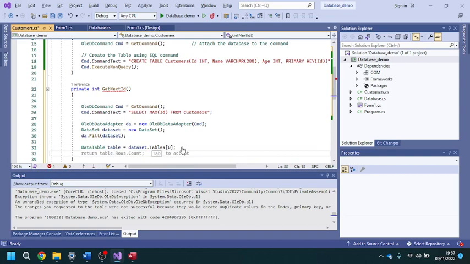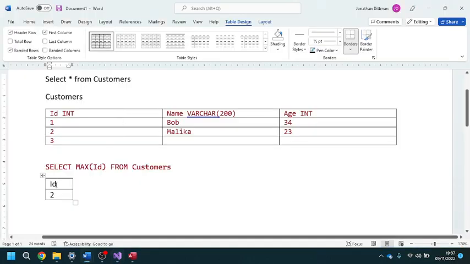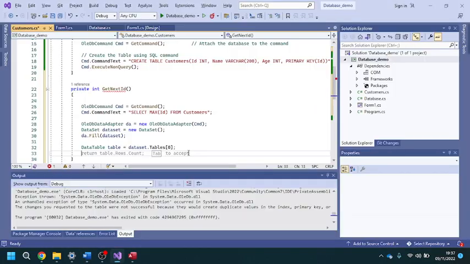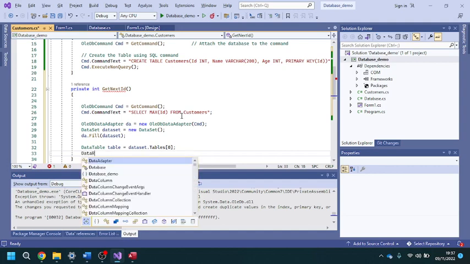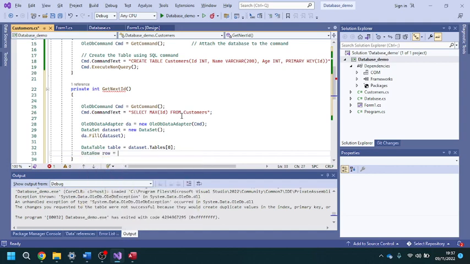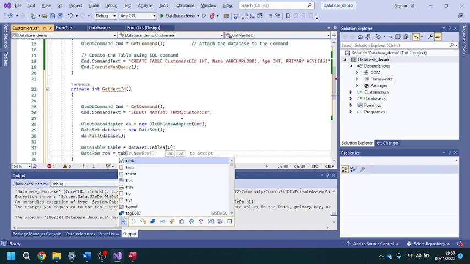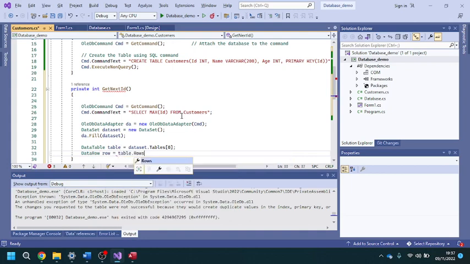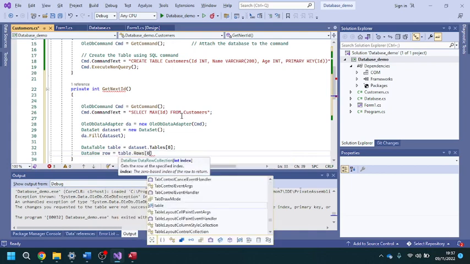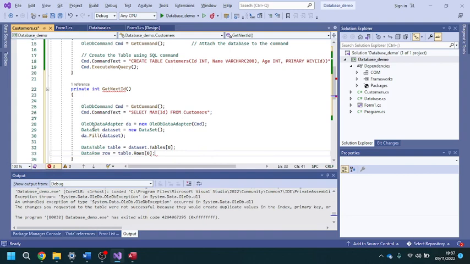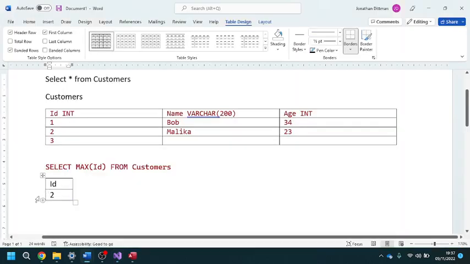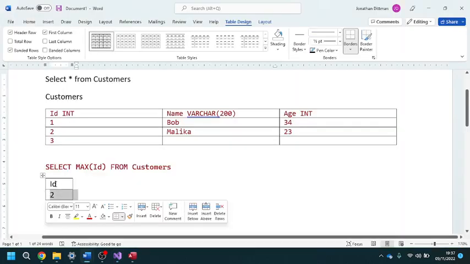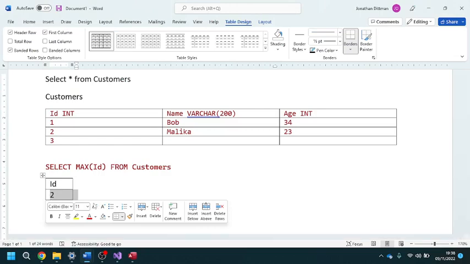Okay. Right, the next thing that I'm going to do is I need the row. I need row number 1. So here we go. So data row, I'm just going to call it row. There's only 1 row. So we can go table dot rows. Okay, and it's going to be row 0. And IntelliSense is actually kind of doing a lot of the hard work for me. So that now gives me a handle on this. Okay, and the last thing I need is I want the ID from that 1 row.